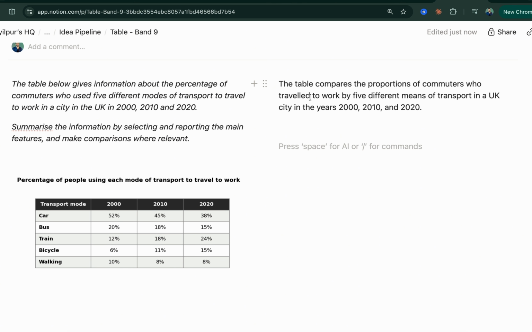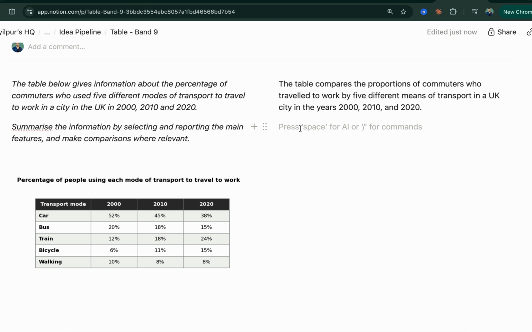So the introduction basically takes around a minute to complete, and I urge you candidates to not spend more than 2 minutes on that, because the introduction is how you understand the question, and I don't want you to immediately paraphrase it. Okay, so the second paragraph is about writing the overview, and we know that the overview has 2 sentences, and it's about the main patterns of the question. We do not write numbers, we do not display precise data in the overview, because the purpose of the paragraph is to talk about the patterns.